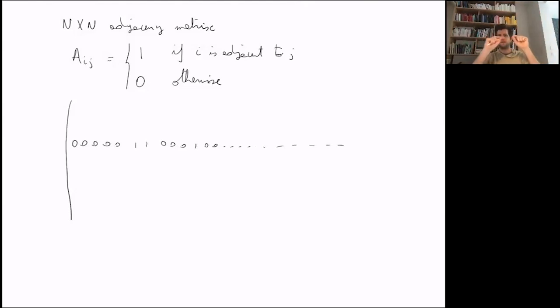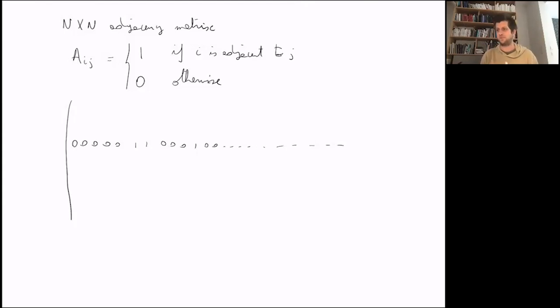And on each line, the number of non-zero entries is simply the number of friends that the person has. Typically, a person has about 1,000 friends. So only 1,000 out of the 1 billion entries will be different from zero, and all the others are going to be equal to zero. So clearly, this is not an efficient way to encode the graph. In practice, people don't use adjacency matrices directly, but they think of the graph that way because it helps connect to tools from linear algebra.